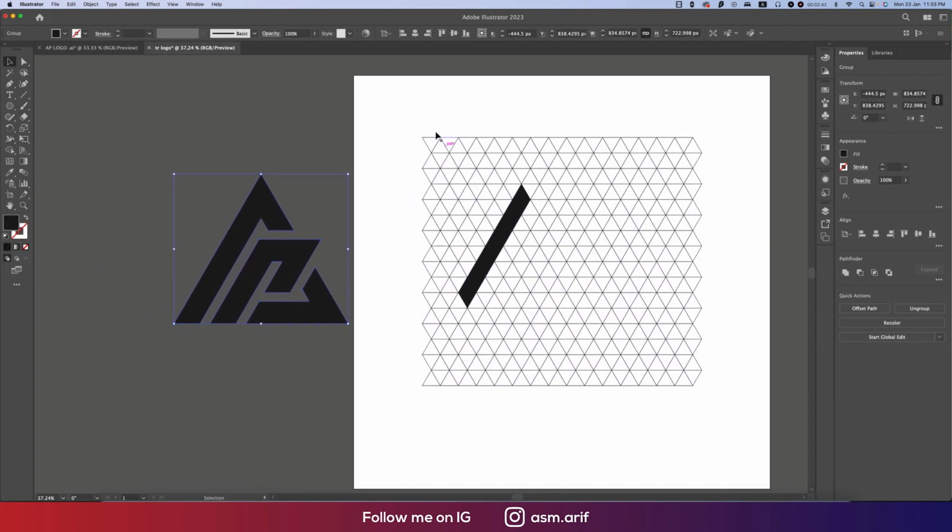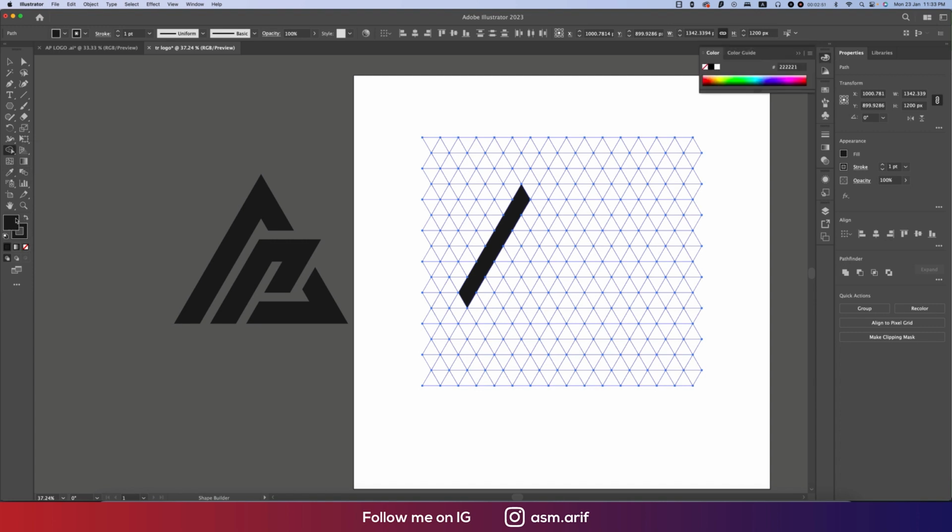Here at first select all these steps once, and then select the shape builders tool, turn off the stroke, and only the fill color should be kept here. That's good. And then you can make it like that. Okay, I'll make this one like that, and P should be like that and like that. That's fine. And now this triangle should be like that. I would like to make this one bigger and make this one like that. So our blueprint of the logo is ready.